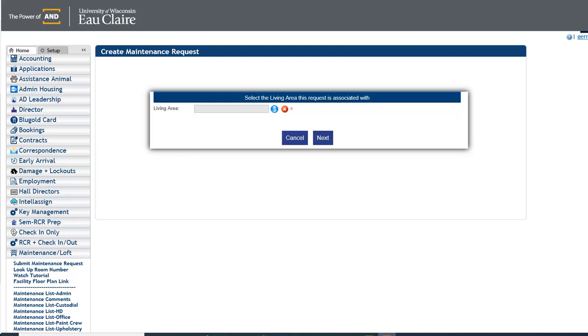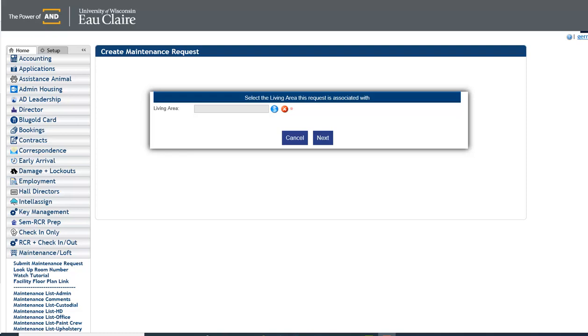However, as a staff member, you can access the maintenance request a different way, maybe a preferable way, especially allowing you the opportunity to submit it for other rooms besides just the room that you are currently assigned to. So if you need to submit it for something throughout your facility, your on-duty rounds, or on behalf of a student, this is how you will need to submit the maintenance request form.